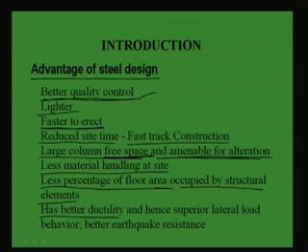It has better ductility and hence superior lateral load behavior, thus better earthquake resistance, right, as steel has better ductility compared to concrete and other materials. That is why we can say it has superior lateral load behavior, and it will have better earthquake resistance. So in case of an earthquake prone area we may think of such a type of building.